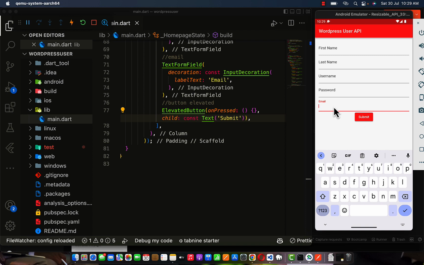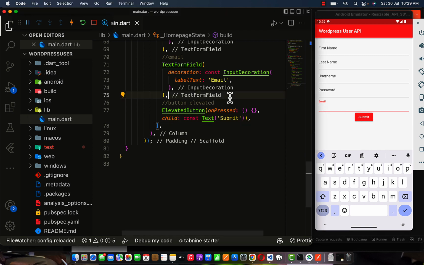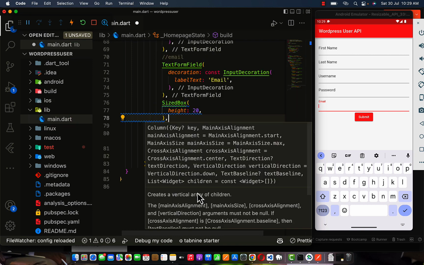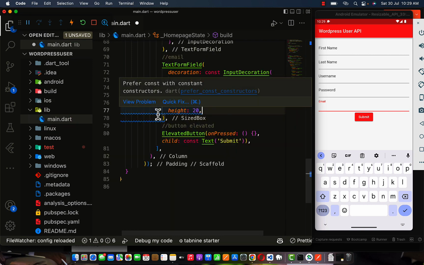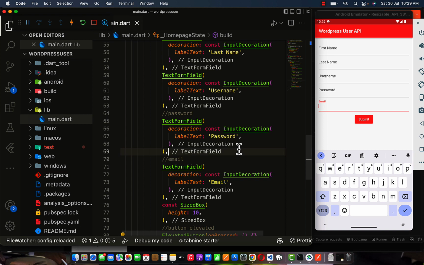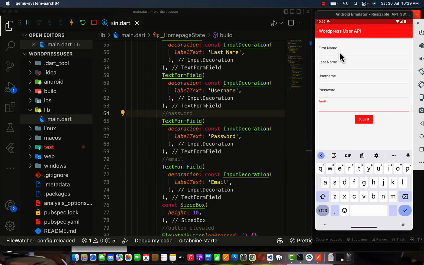Let's add a space between the button and this last input, since they are too close. We are going to use a sized box for that. So let's introduce a sized box with height of 20. I think 20 is good. We are still required to add const. Anyway, this is constant, voila. So we have 10 here. Let's save this. Okay, awesome. 10 is okay for the button spacing. The next thing we need to do now is to test this input feed. Let's see.